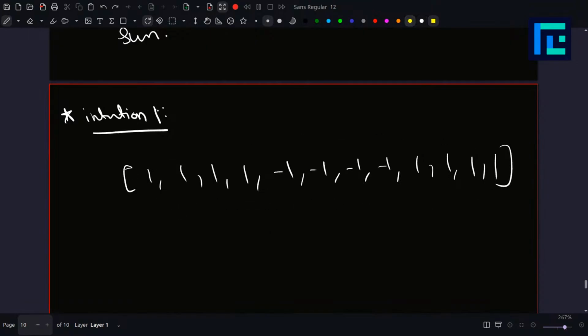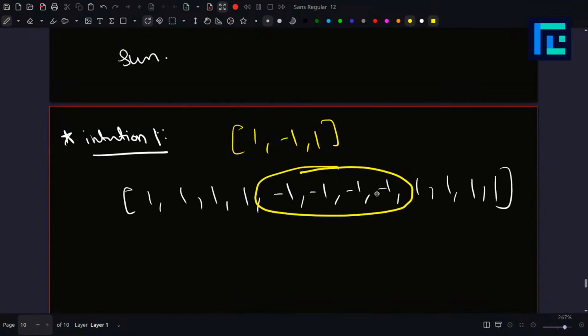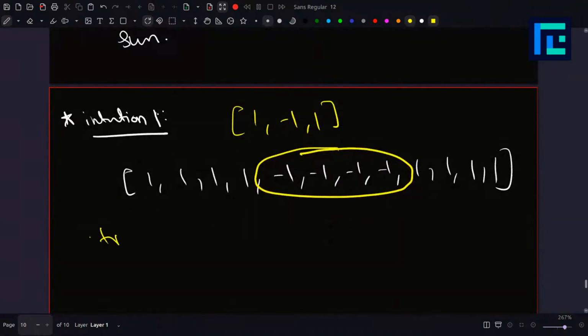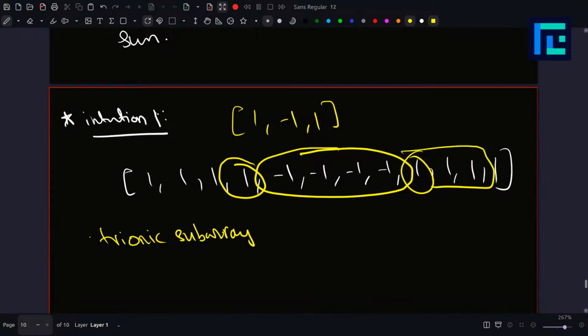So when we have such a case like 1, -1, 1 in the subarray, we have to take the elements in the middle, which are in decreasing order. We have to take all of them because we need a trionic subarray. So the ones in the middle must be taken. On the increasing sides, we need at least one increasing element, but after that, whether we take two or three increasing on this side, we can be picky about whether we take one or more.